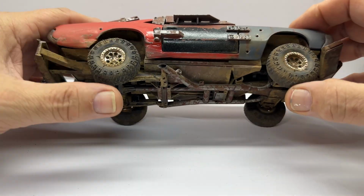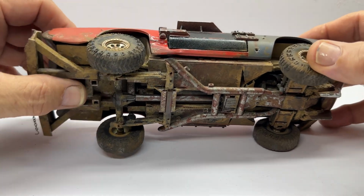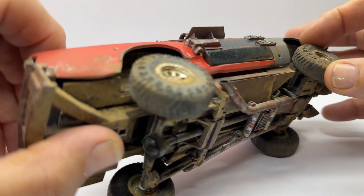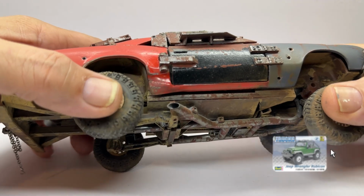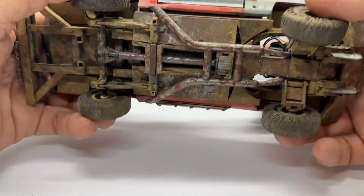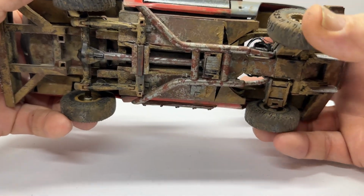Look at the undercarriage. I had to put a lot of lift on this car, so I made the front suspension out of styrene. You can see there that it's functional. I needed that front end to be high enough to get these tires under it. I believe these tires came out of a Jeep Rubicon scale model. And here you can see the suspension working. Control arms have full movement.